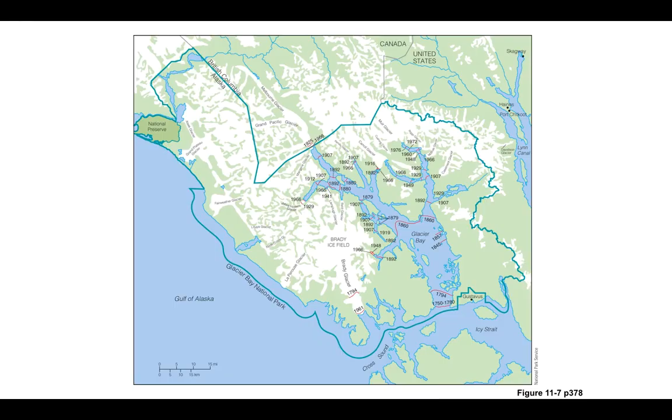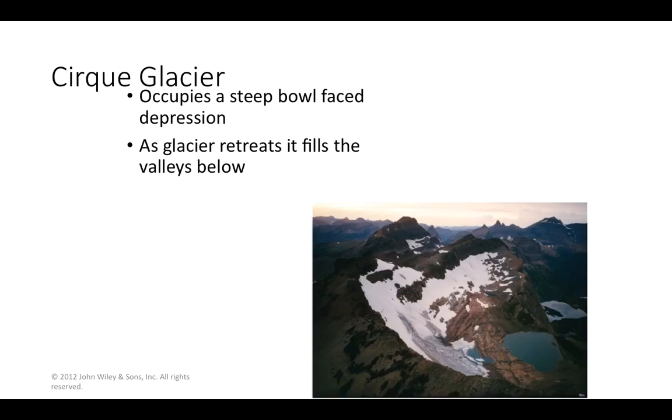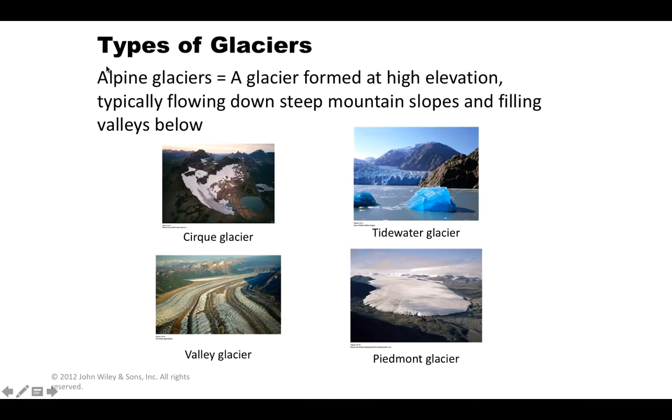So let's look at our high latitude ones, and I'll tell you the ones that are exclusive to high latitude as we look at those. Okay, so our alpine glaciers, those are glaciers that form at a high elevation. Typically, they flow down a steep mountain or slope and they fill up the valley below with water. So you get these alpine lakes that tend to be next to or close to an alpine glacier. And remember, I said that some glaciers you're going to see both at high elevation and high latitude. That's the same thing, high elevation and high latitude.